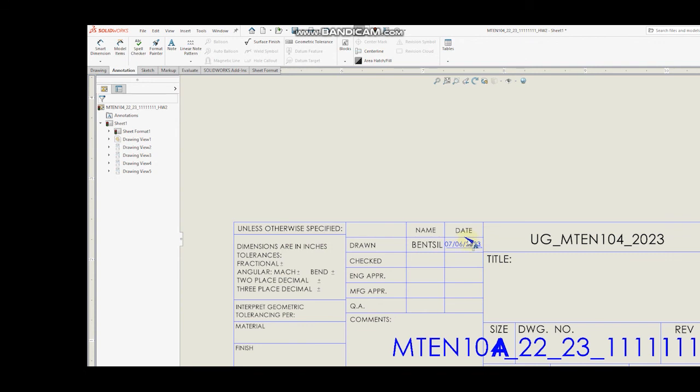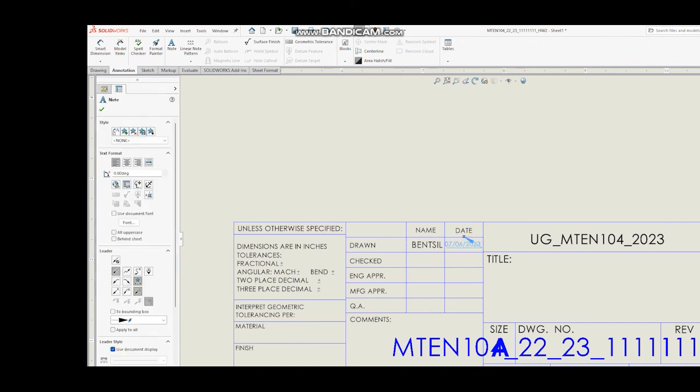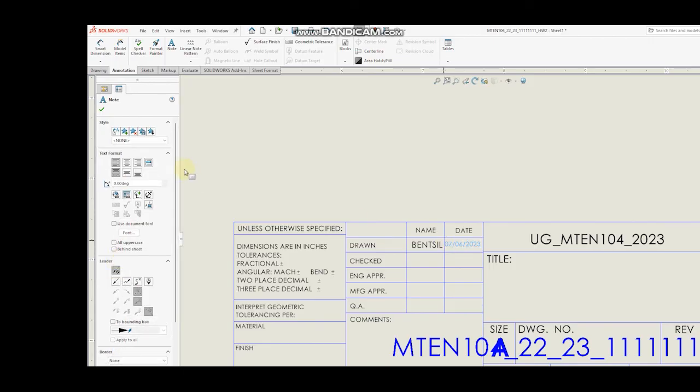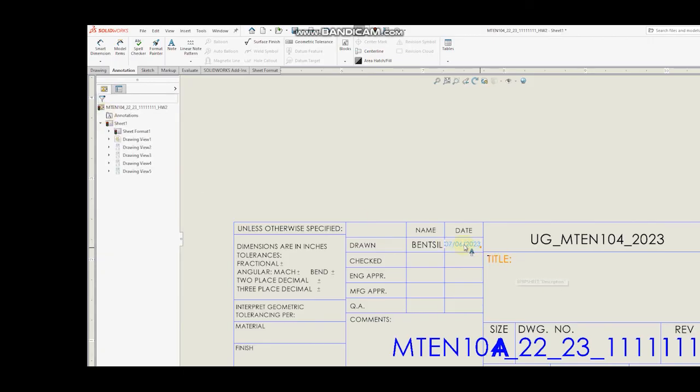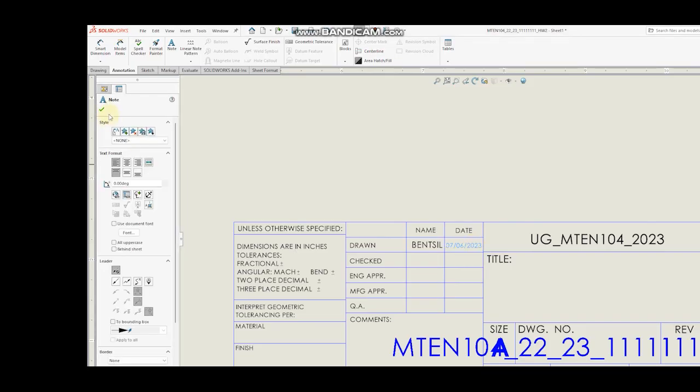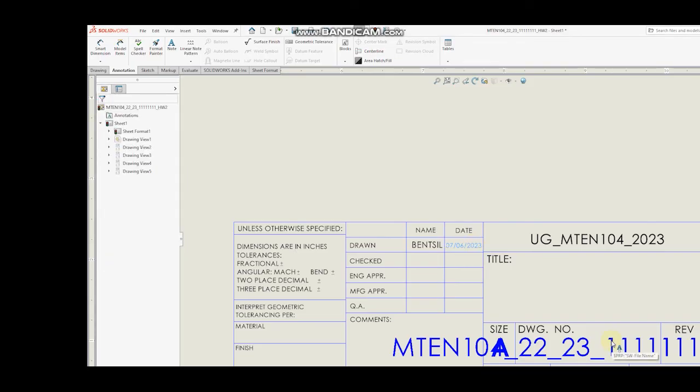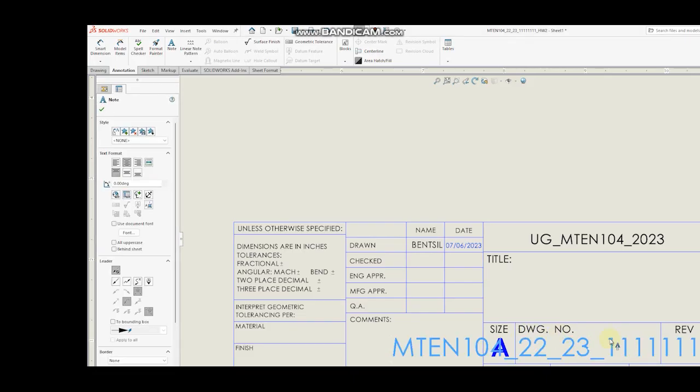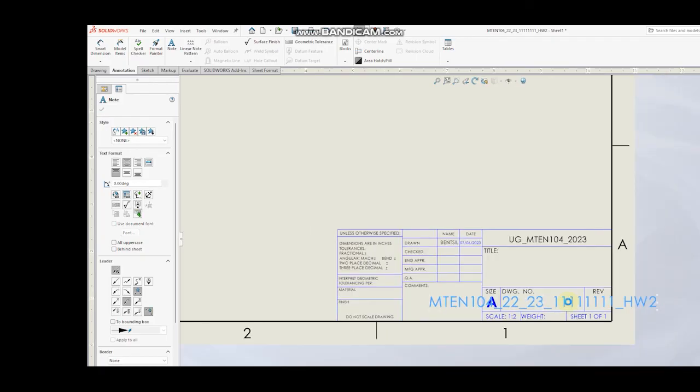First, let me exit the sketch. Click on the notes. Click this to remove no leader, to remove the arrow which comes to the text. Realign this properly. Next, for the number, the DWG number, zoom out.